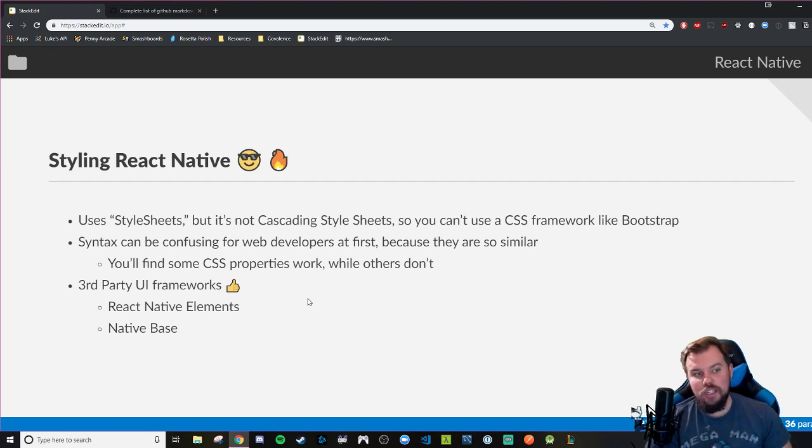fun. Recently, there have been some issues with these larger UI frameworks causing slowdowns, but in our basic apps, it won't really be an issue, where we can just pull what components we need and build a quick and good-looking app fairly quickly. There are two very popular ones right now called React Native Elements and Native Base. If you Google either of these guys, you'll go to their websites and check out the documentation. It's essentially like installing a Node NPM module with a couple extra steps sometimes when it comes to linking certain things.